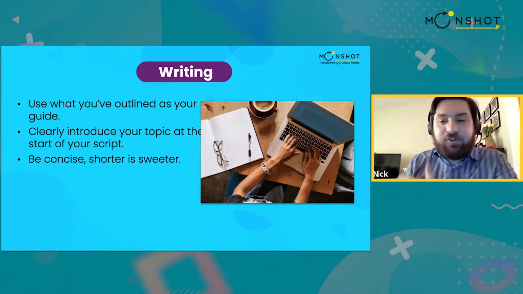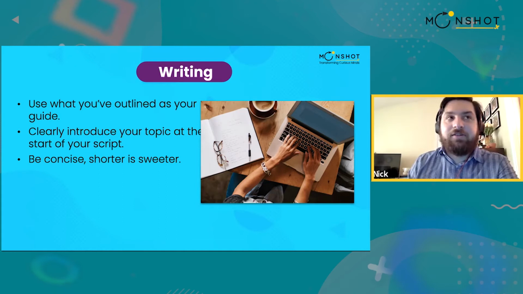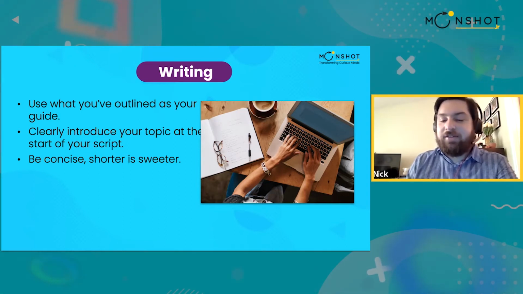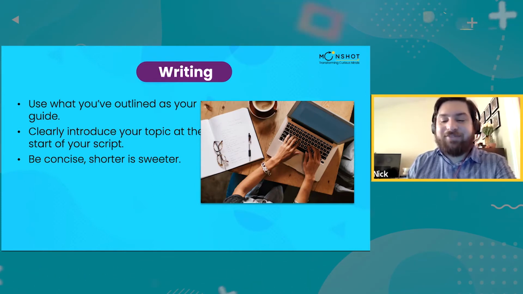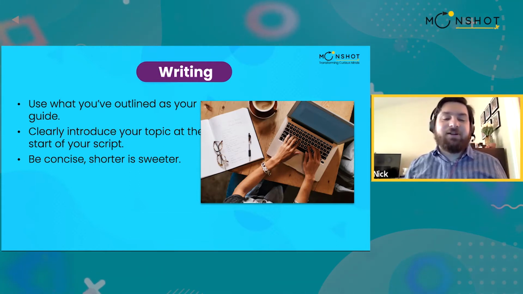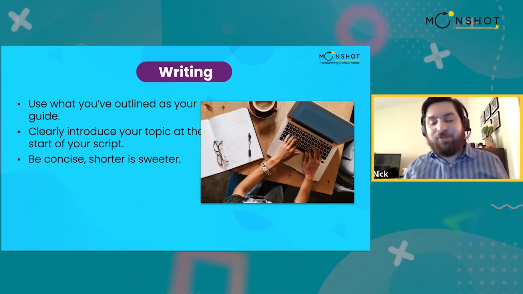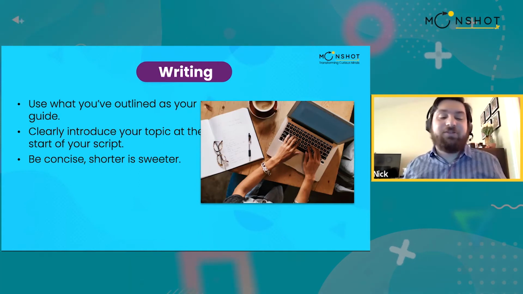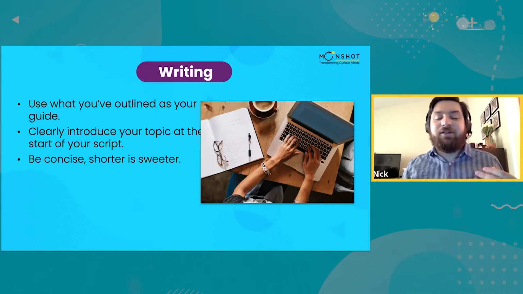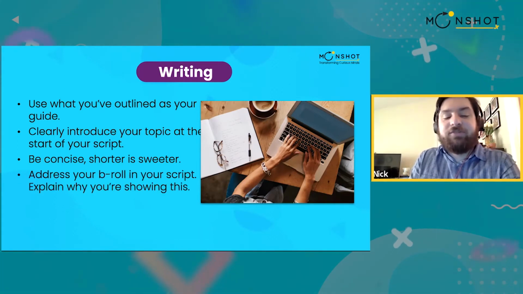Another writing tip from me is to be concise. Shorter is sweeter. If you can say the same idea in 5 words or 50 words, usually you're going to want to shoot for the 5 rather than the 50, because it'll be faster paced, more engaging, and it'll keep people's interest. Rambling and losing the thought can make people lose interest in watching the video as well. So being clear, concise, and quick with your writing always makes for stronger work.